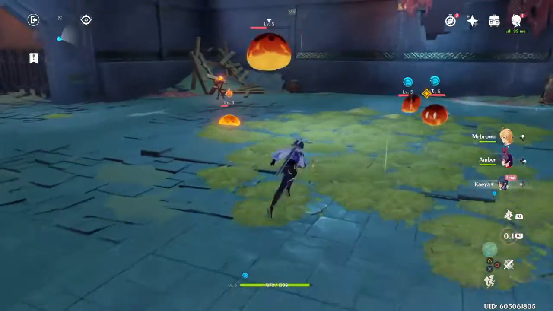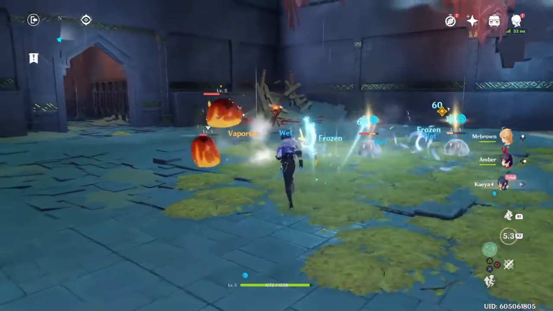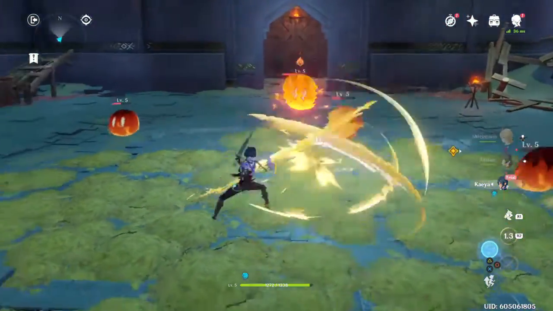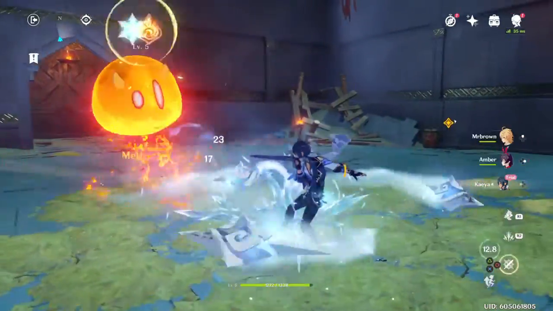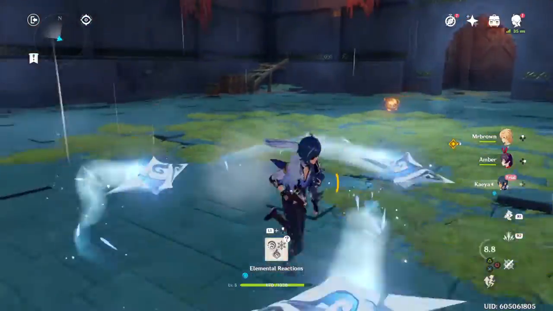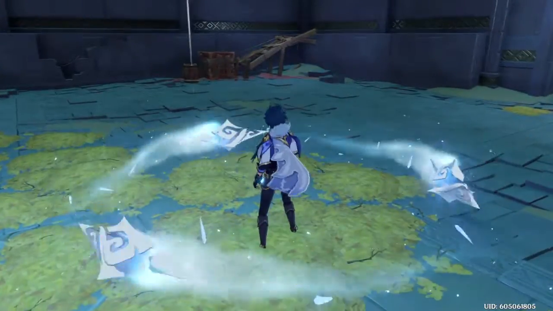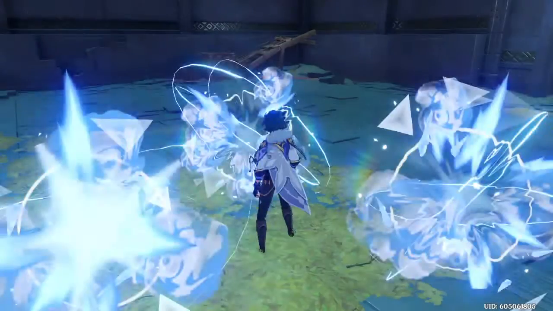I want to try his triangle ability whenever it gets charged. I think it is now. Try the "This moment will be frozen in time." Okay, he blew up. Okay, so it basically gives me... Okay, cool. When Pyro meets Hydro, vaporizing occurs. Yeah, we already knew that.